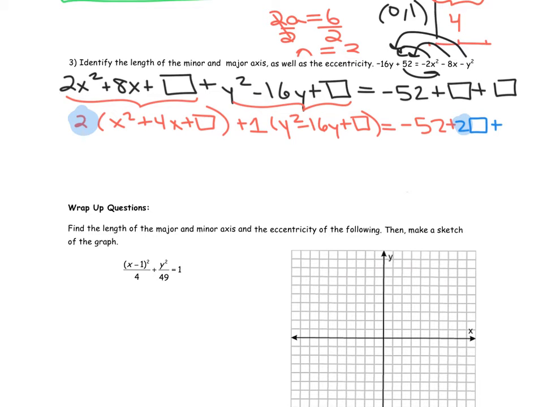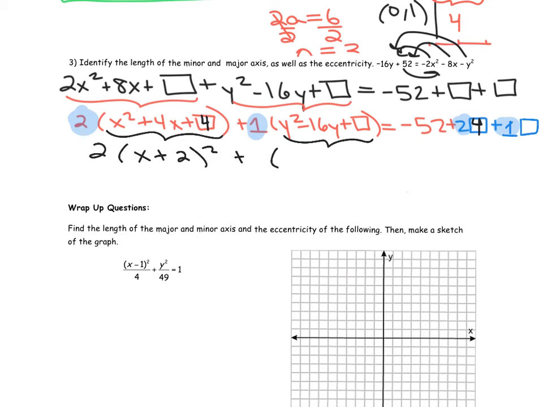plus. All I took out, guys, here was a 1, so you really don't even need to write this, but just to keep things consistent, I'll write plus 1 times what's in the box. Okay, let's start to complete the square here. So let's do this. We're going to change this from a trinomial to a binomial squared. I have 2 times x plus 2 quantity squared. That will be plus 4 here and plus 4 here. I have plus, we have this trinomial will become a binomial squared of y minus 8 squared plus 64 plus 64. Again, you don't really need that 1 out there, but if you want to keep things consistent, go ahead.